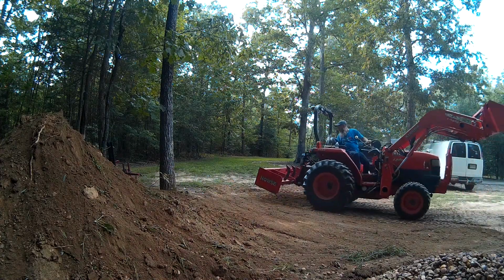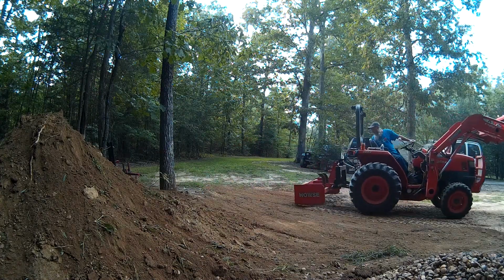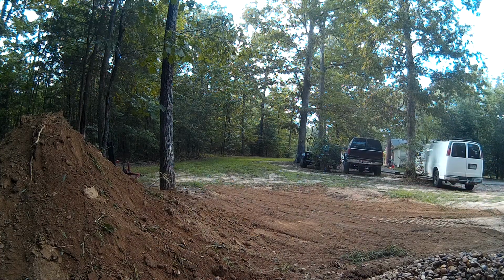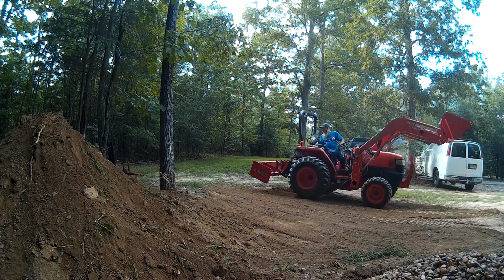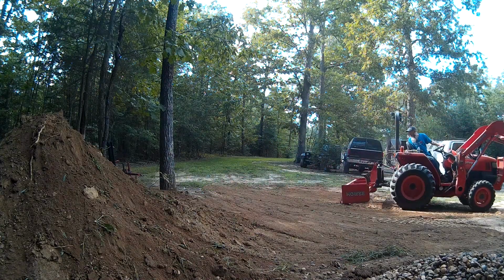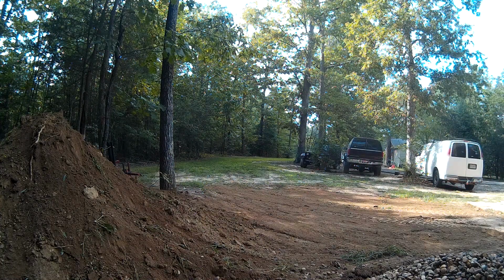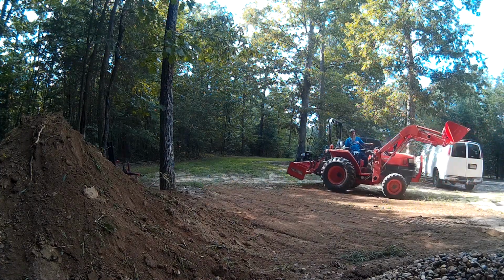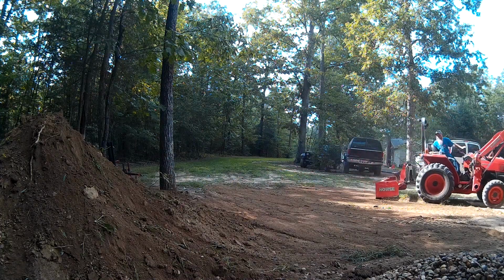Now, right here, I'm using the box blade a little bit differently. I'm not using the 3-point lift to lift the box blade up. Instead, I'm using the hydraulic top link, and I'm just extending that top link out to lower the box blade down. We've got the 3-point set high enough so that the back edge of that box blade is just touching the ground.